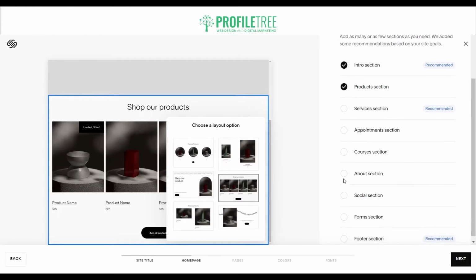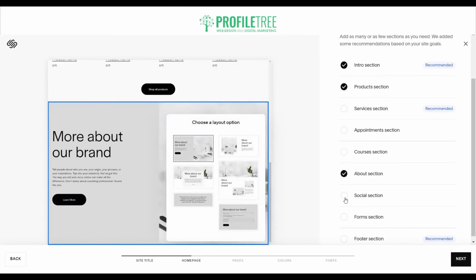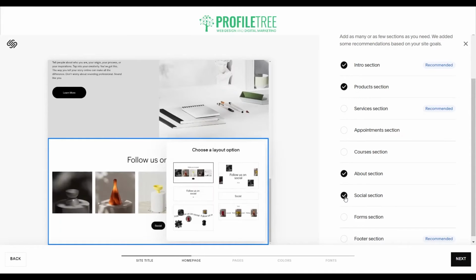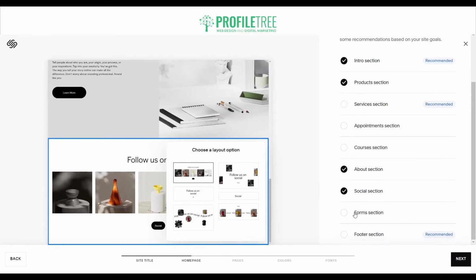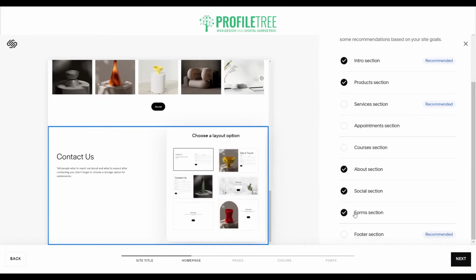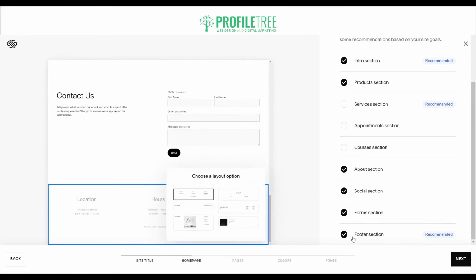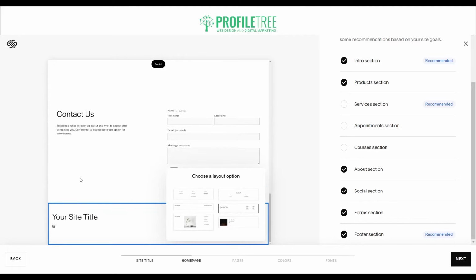Now, of course, we want to let the visitor know a little bit about what we do. So I'm going to add an about section. I'm also wanting to publish the website, of course, and with the need of social integration, that's what we can do. So we have, again, a couple of different layout options. I actually like the first one there, so I'm going to stick with this one. We also have a form section. This is a way for the visitor to get in contact with ourselves. So happy enough with that design. And lastly, we have the footer section. So I'm going to go for a nice one here. I'm just going to select this one.